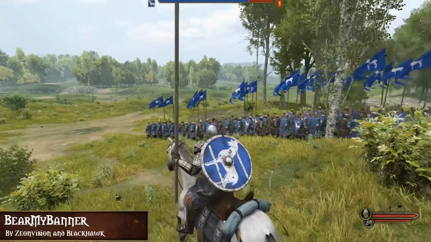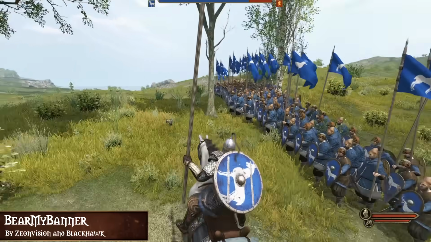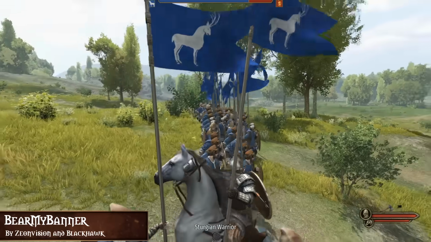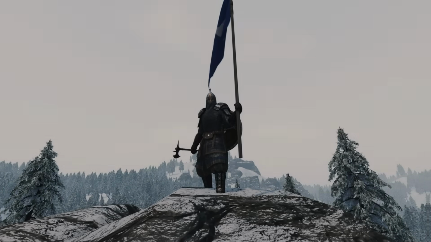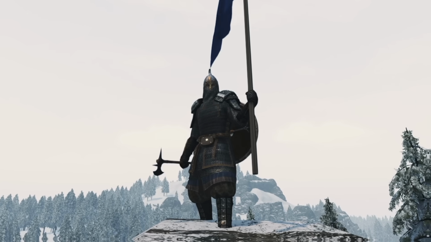The second last mod I want to talk about in this mod list is going to be Bear My Banner, which adds banners back in the hands of your troops. Banners are equipped dynamically when a battle is loaded, which makes it compatible with every troop changing mod. Everything in this mod is highly customizable. You can change, for example, how many banners your troops will take into battle and which tier the units who can hold banners should be. Also a must-have mod in my opinion, of course, until TaleWorlds adds banners officially.